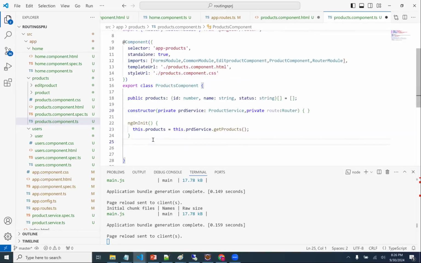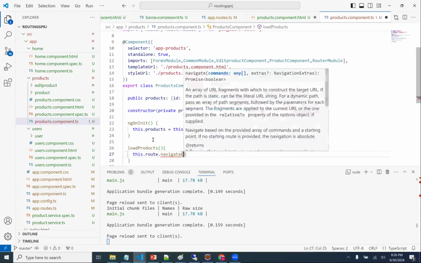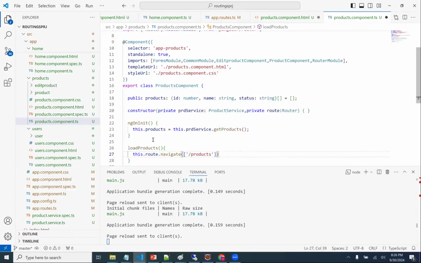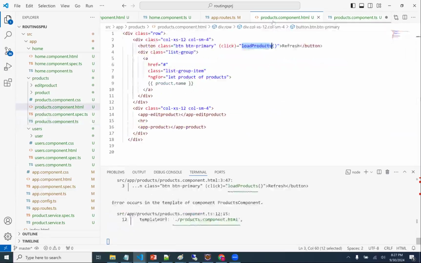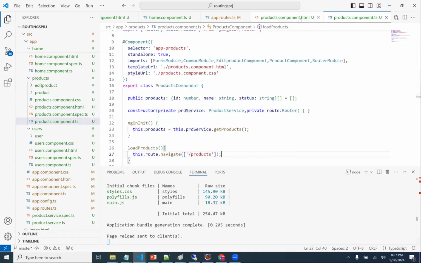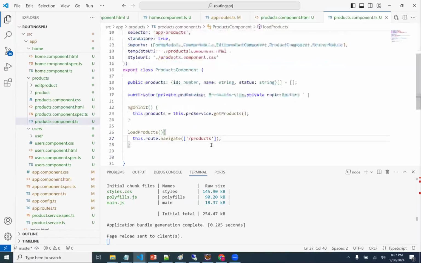And here, loadProducts is equal to this.router.navigate of slash products. Same code I wrote, right, guys? So what I've done, sir, is put a button in products.component.html itself. I just did a refresh. On click of refresh, I'm calling loadProducts.